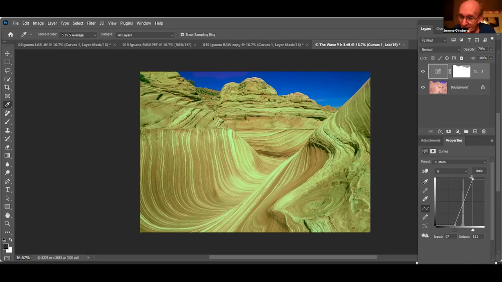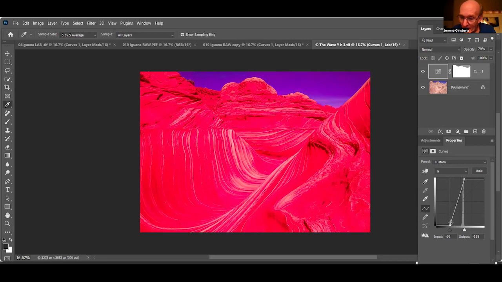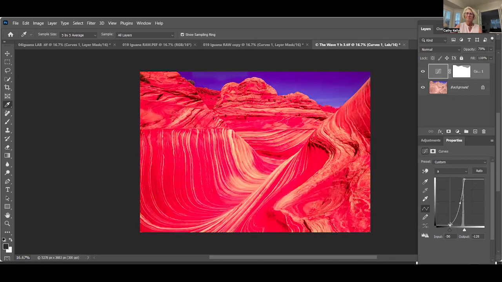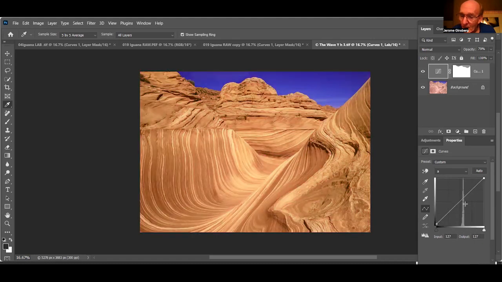So if I move the red, again, far more than the green, and I'm way off the center here. If I were smart, what I would have done was brought this back. That's really good. That's really bad. Whew. Let's go back to here. Let's drag this off the line. Let's start at null. Put a point on the line. Make a bunch of anchor points. As many as you want, they're cheap.